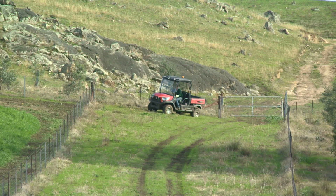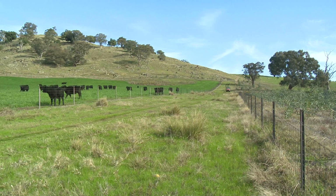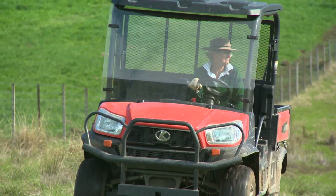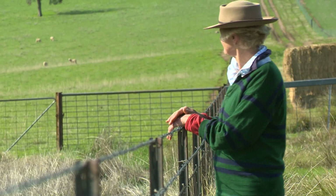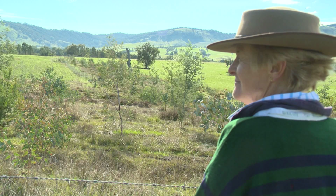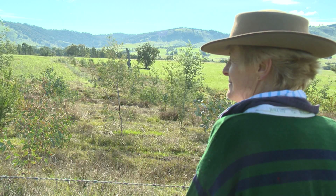The work that Lucinda and the team have done here at Renny in improving pasture productivity through either pasture renovation or becoming more efficient and effective with their fertiliser use also enables them to capture and store carbon in the soil. And I can see this wonderful legacy that we're going to leave just through this long-term strategy. We've fenced off riparian zones to make sure that the waterways are protected.